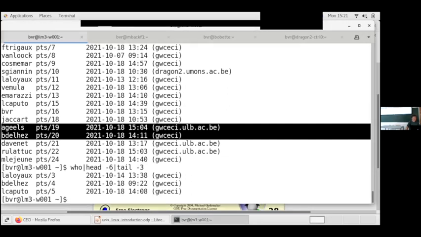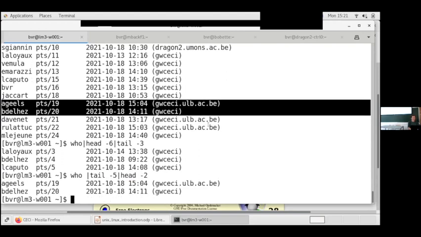You have to count 1, 2, 3, 4, 5. 2 times tail minus 5, and then head minus 2. It's 3 instructions. So tail, head.